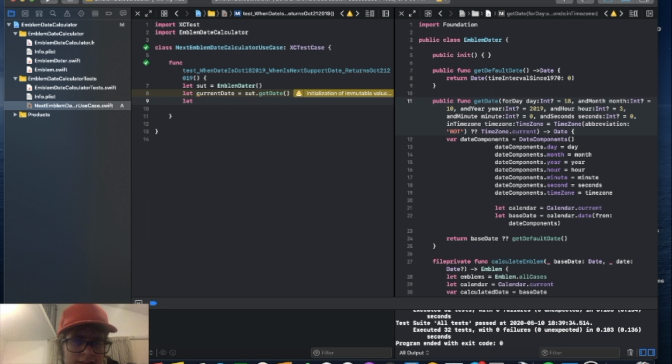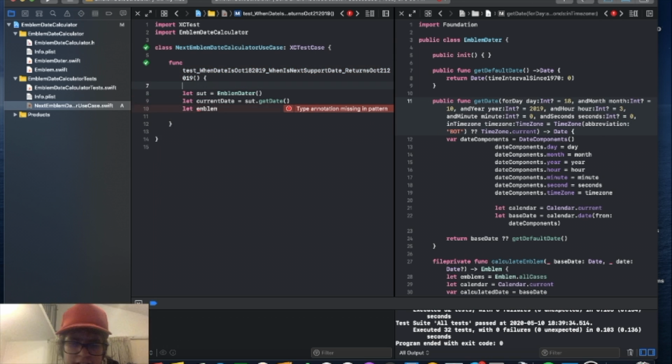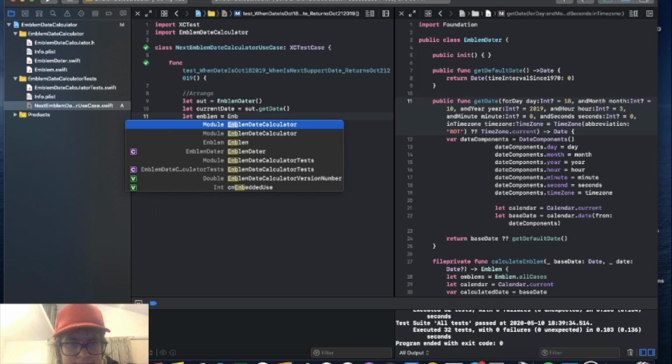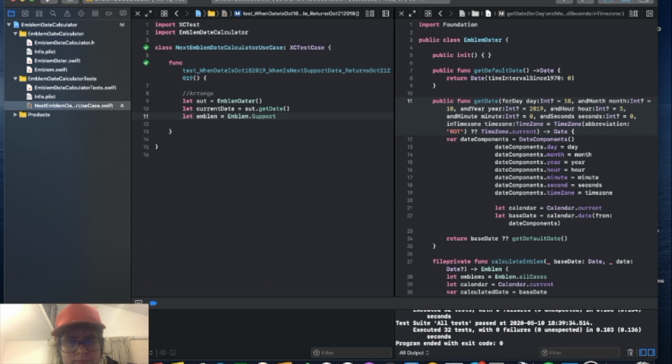Okay, and then let emblem. I need to know which emblem I'm returning. So this is all part of the arrange, just for you to see. I need to know which emblem I'm looking for. So I'm looking for the emblem that supports. Emblem to be calculated. And then the expected date emblem.